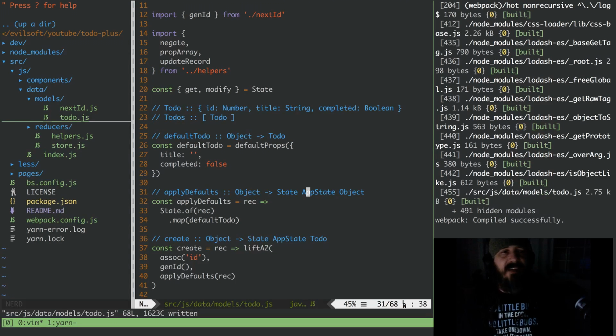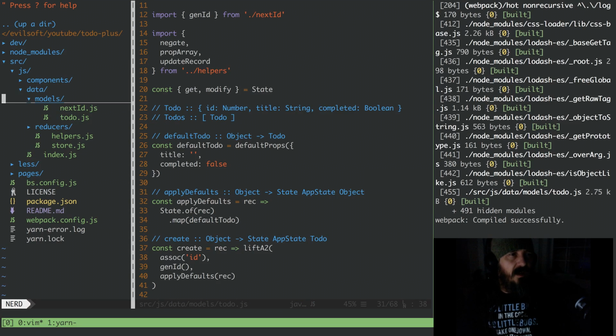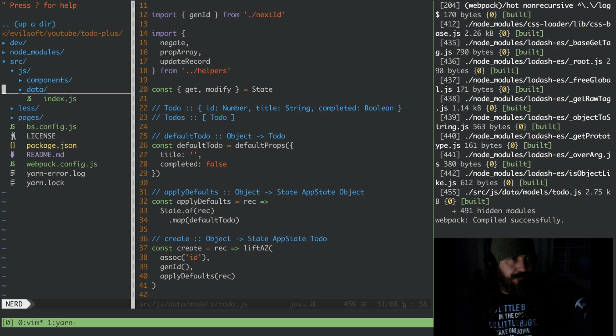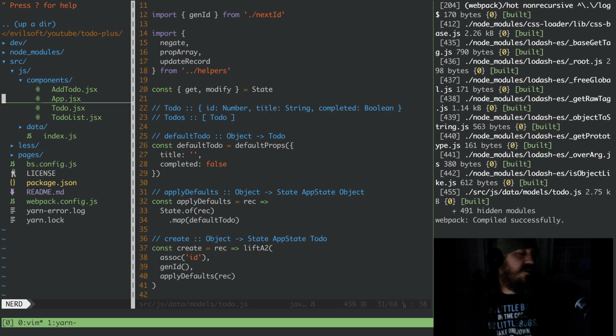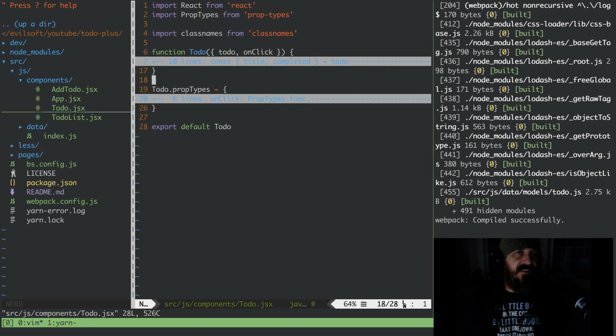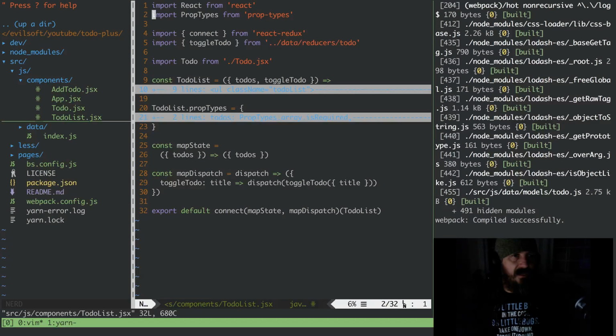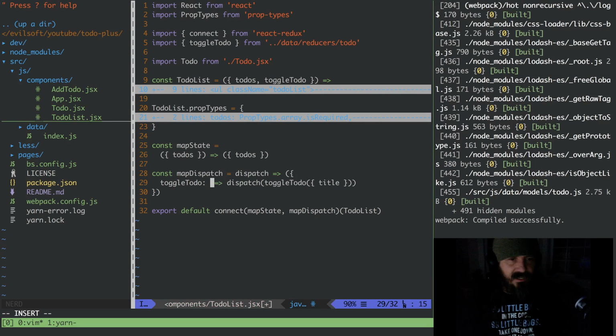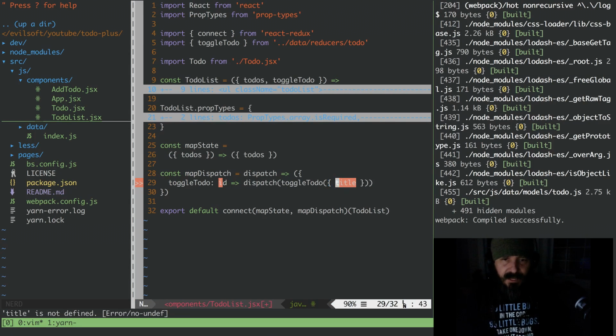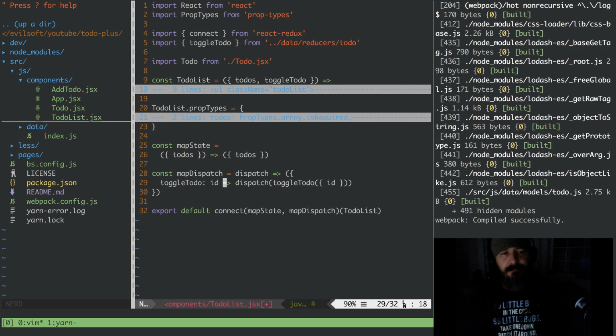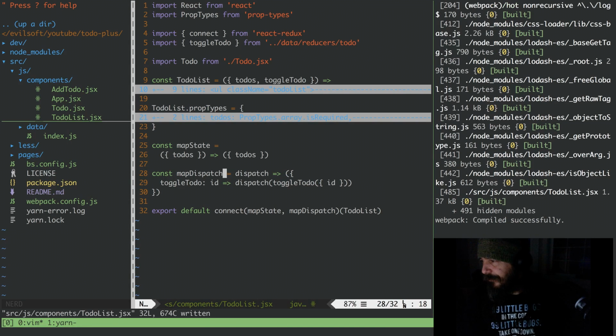So now let's look at our action creators here and how we're actually dispatching this. If we jump into components, you're going to see, in case you were wondering why I've set this up to do, where is it? Maybe it's in the container. So there's to-dos. This is going to take the title. So we'll do this, and we'll just do ID. And then this becomes ID. So you might have been wondering why I was not putting in a number there, why it was always a, anyway. I just like the interface it provides.